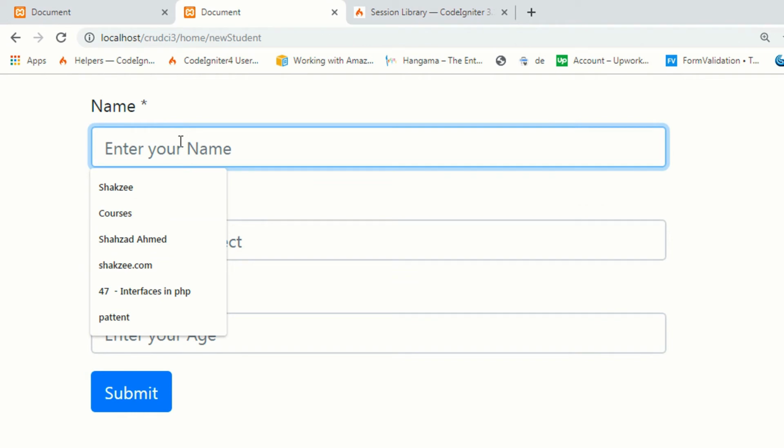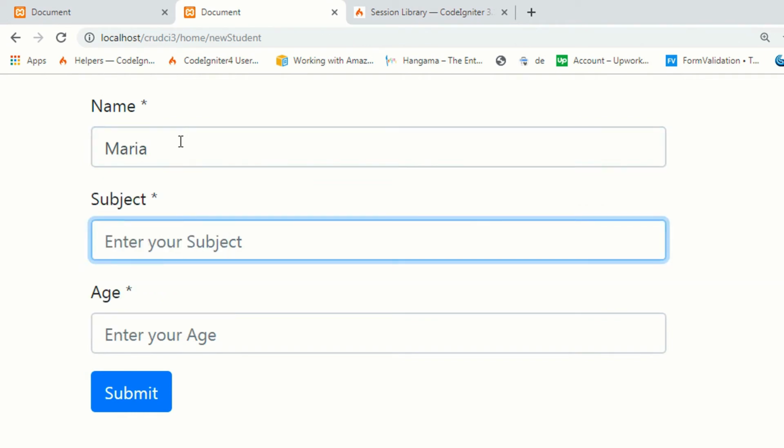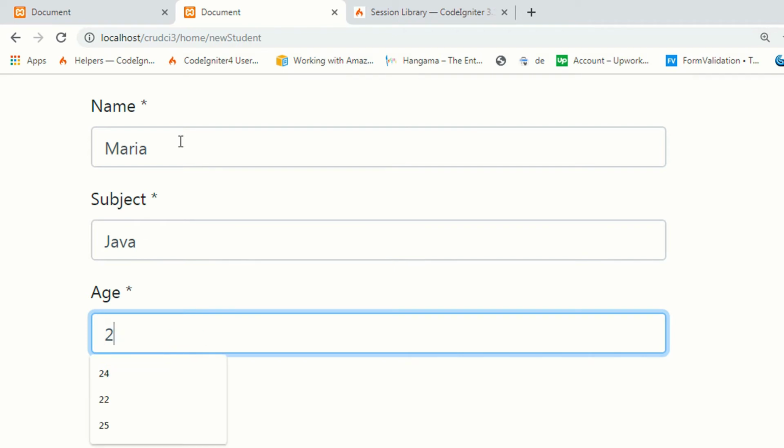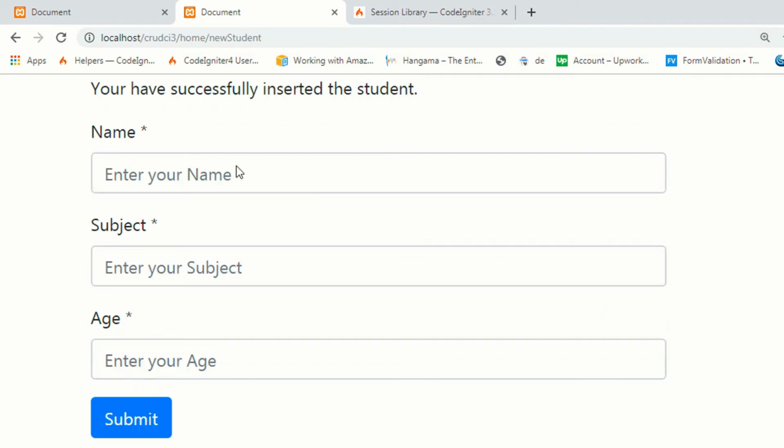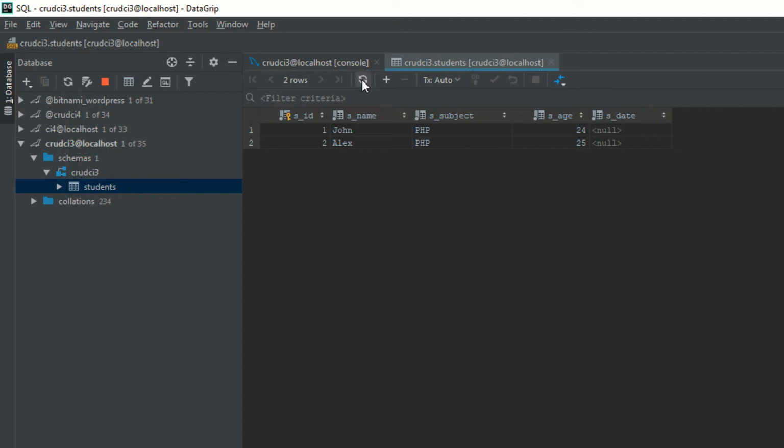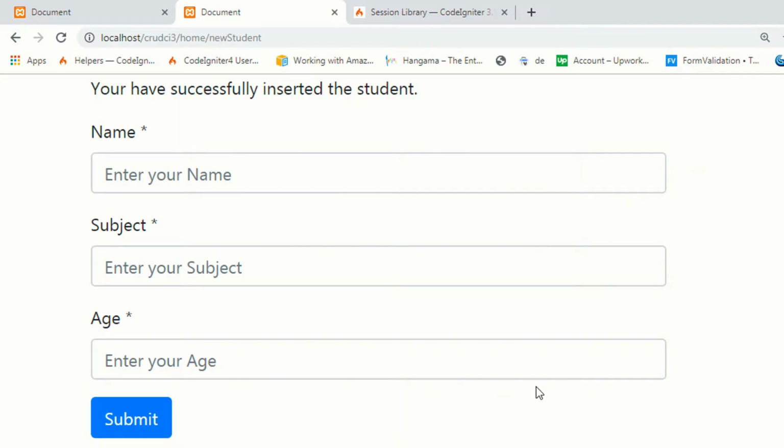I'm saying Maria, now she's learning Java, and the age is 22. Submit. Fine. Go to the database, refresh the page. As you can see, now it's giving you the results. Now you are inserting the record with the date.